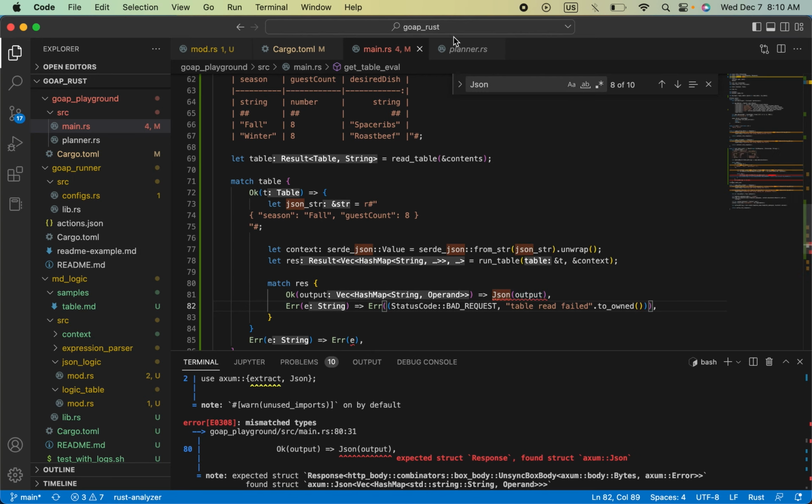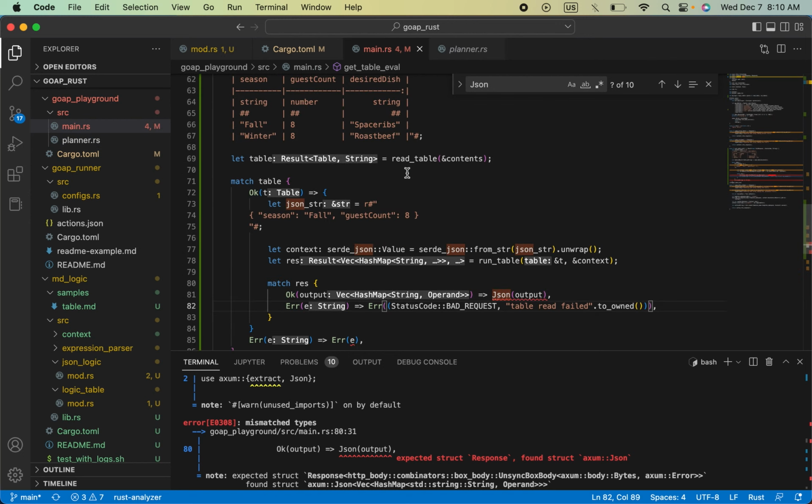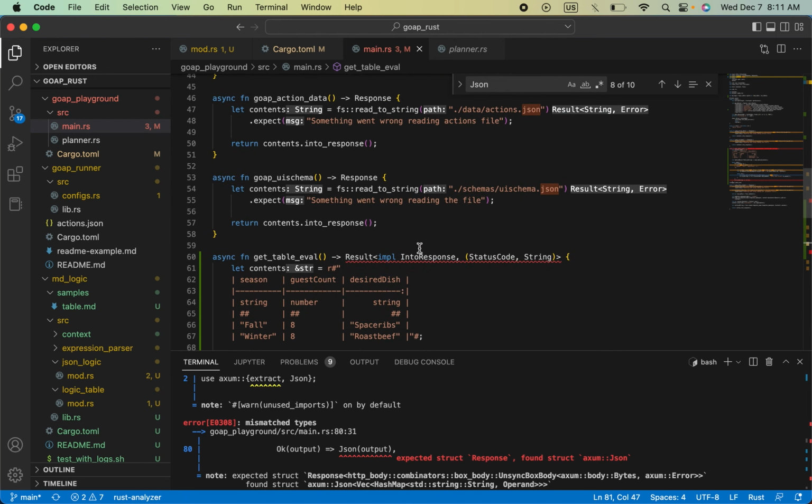Now this. It should be okay. It should be okay of JSON. No squigglies? Shit.